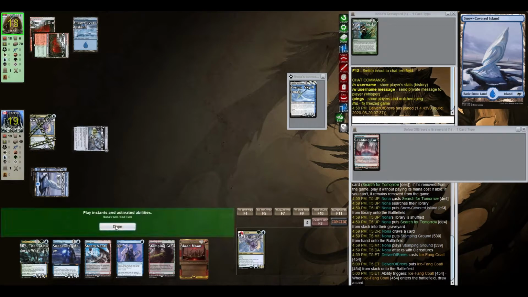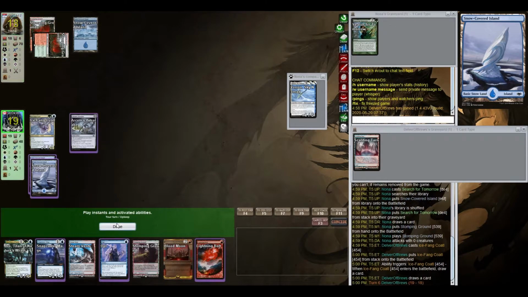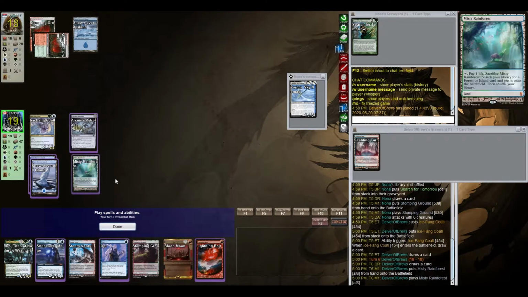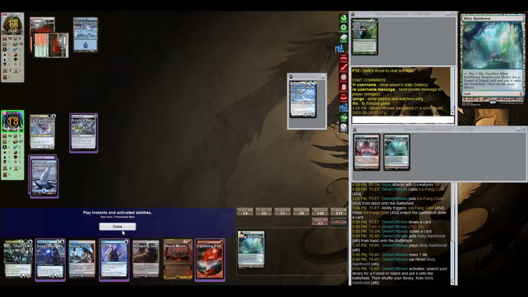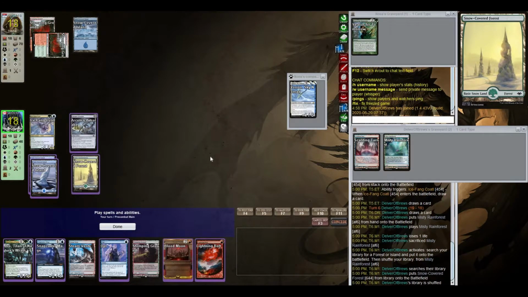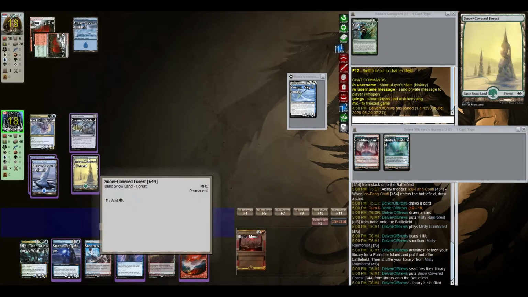Let's see what we draw off of our Ice-Fang. A Lightning Bolt. More land. Okay. Luckily this was a fetch. We can go get another basic before we cast Blood Moon. And I think Blood Moon is probably the best.